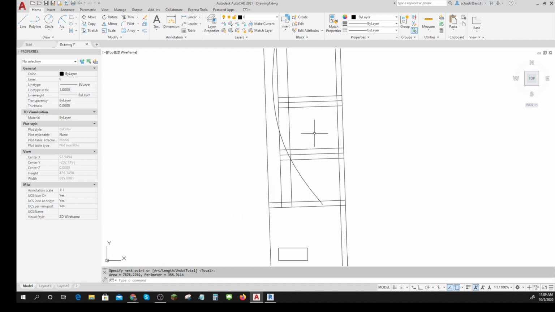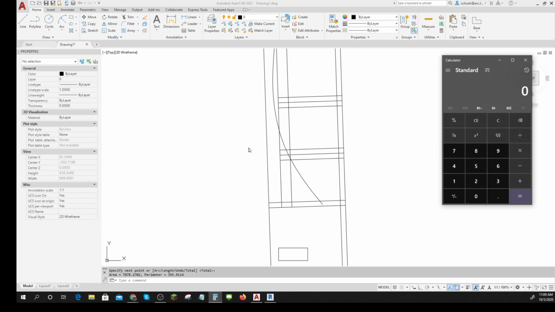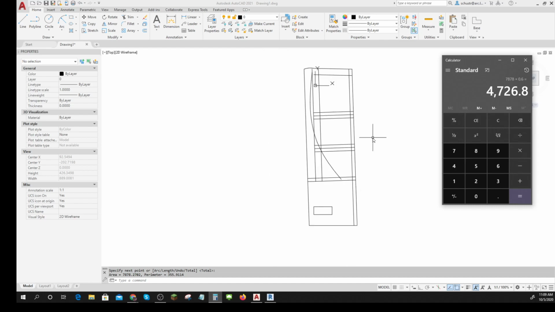So my maximum building pad would be 60% of that. 7878 times 0.6. And that would be my max building pad. Of course, that's huge. And you might want to say, no, this is sort of a rural area. I'm going to take a 30% or a 25% as my actual building pad size.